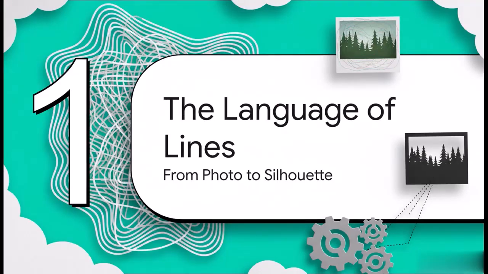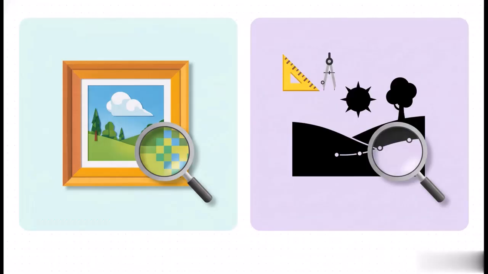Okay, so the very first thing we have to do is translate. We need to take all the rich, complicated stuff in a photograph and basically convert it into a language that a cutting machine can actually read. And that language is all about simple, clean lines. To get what I mean, you gotta understand two kinds of digital images. First, you have raster images, like any photo you take. They're made of a grid of tiny little squares called pixels. If you zoom in too far, they get all blocky and blurry. But then you've got vector graphics. These aren't made of pixels at all. They're defined by pure mathematical paths. You could blow them up to the size of a billboard, and they'd stay perfectly crisp. And that's exactly what a cutter's blade needs to follow.